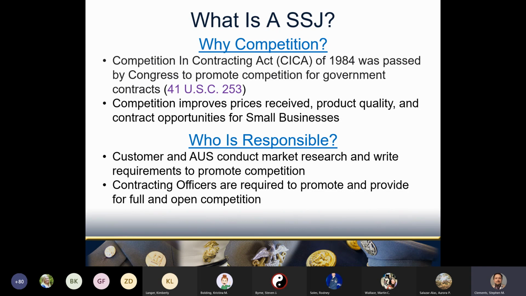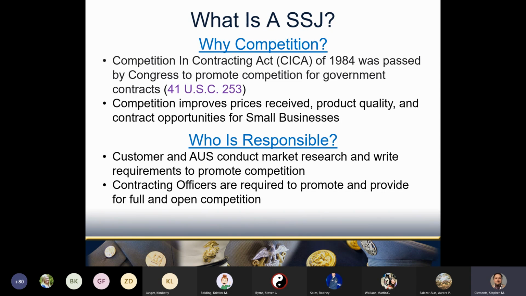When the customer and the AUS do market research, one of the things we're doing is identifying responsible vendors who we can ask to compete. That's why the market research reports ask so many questions about where you looked and who you found and how did you look into those sources. And when we write the statements of work or your PWS or requirement description, that influences which vendors can compete and which can't. After all, if our write up says what we absolutely require and will accept, that limits who can sell us what we need.